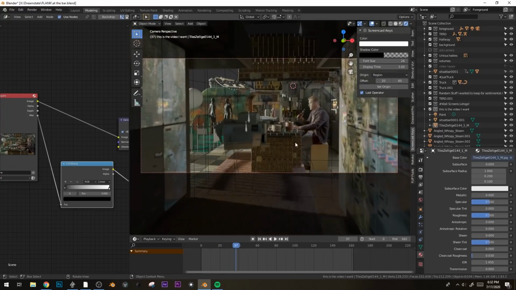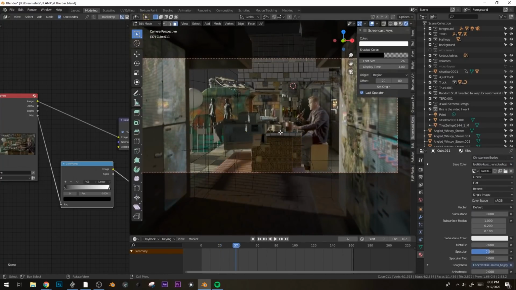I guess it doesn't particularly read as steps, but let's see if we can grab this stuff right here.